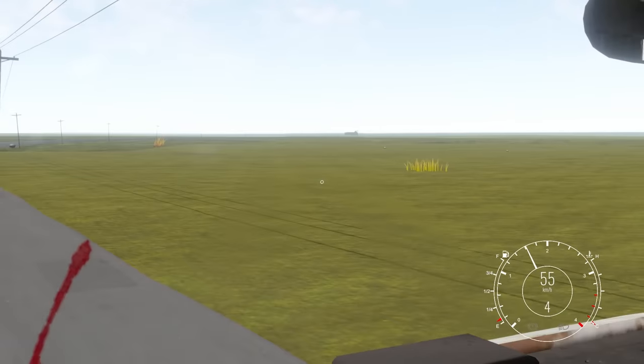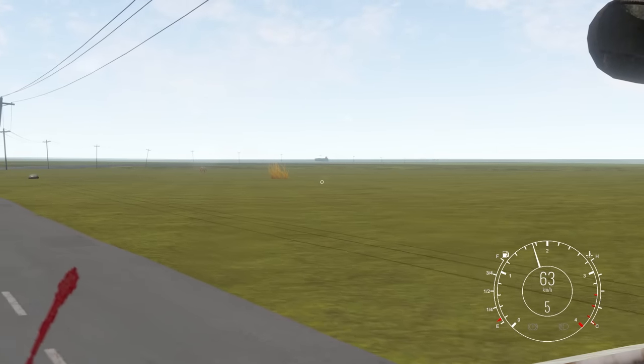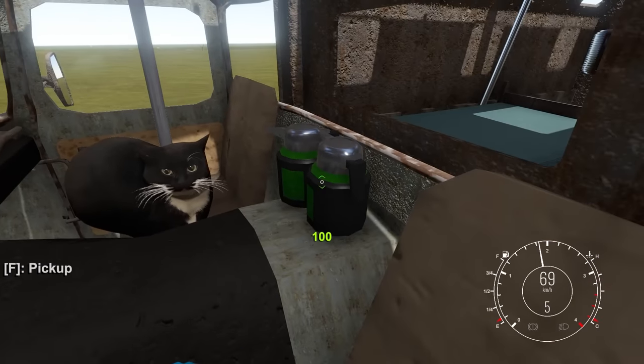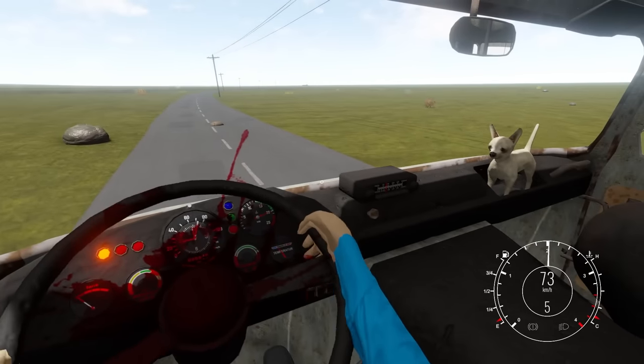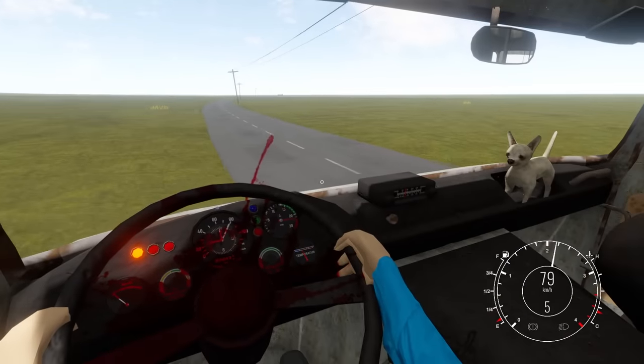Perfect. All right, so look for buildings. I don't see any right here, but if we head down the road, we should be able to find something. But I also have this paint here. Lime green paint that you let me know down below in the comments that I should paint it green.